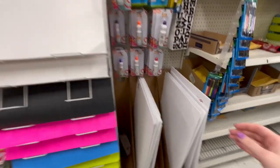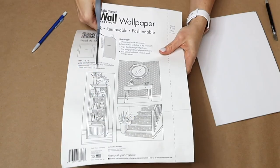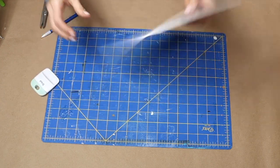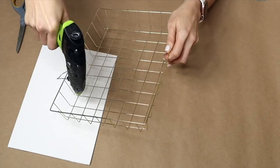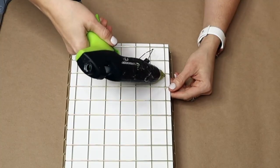I'm using 1 large piece of foam core from Dollar Tree and 2 sheets of peel and stick wallpaper. Next, I'm going to use a squeegee to apply directly to the foam core board. I'm using 2 gold paper trays from Dollar Tree and my 2 wallpaper covered sheets of foam core to glue to the bottom of each tray.